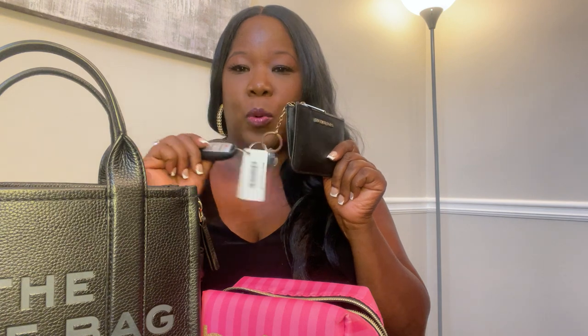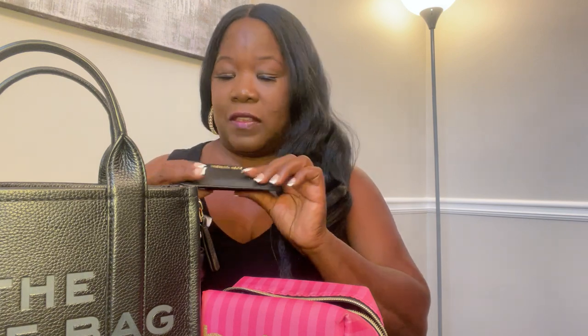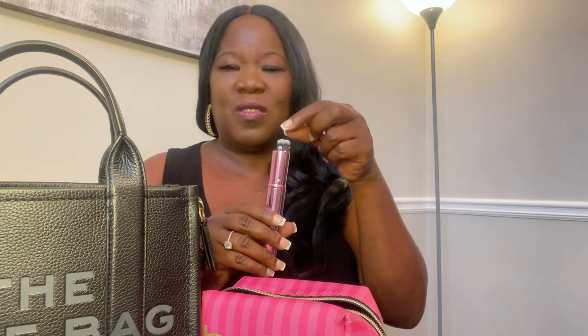I have my little Michael Kors wallet with my Kifo and of course my workout badge or security clearance, with my money, credit cards, etc. I also have my readers — I'm an analyst so I look at computer screens all day and I have to have my readers; they help me out throughout the day. I got this little kit from Ross — it's so cute and has a lot of little brushes in it. Ross and TJ Maxx are wonderful places to get brushes. I also have my MAC mascara.